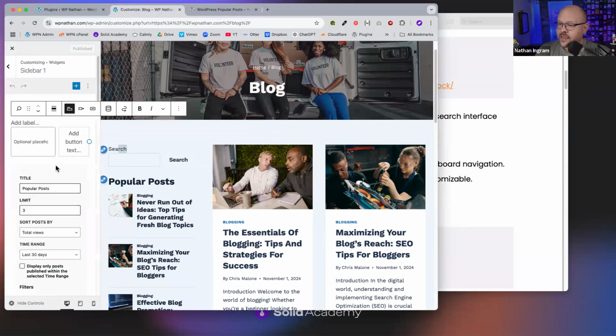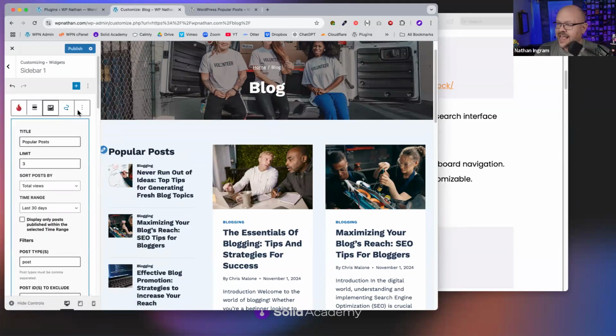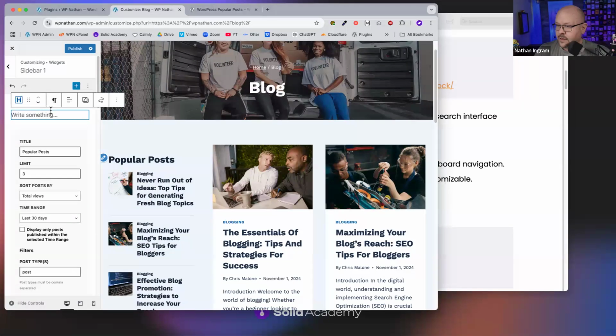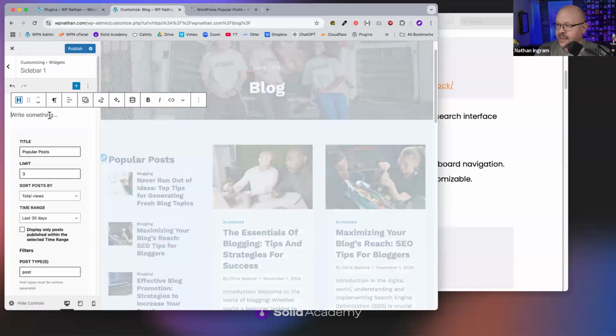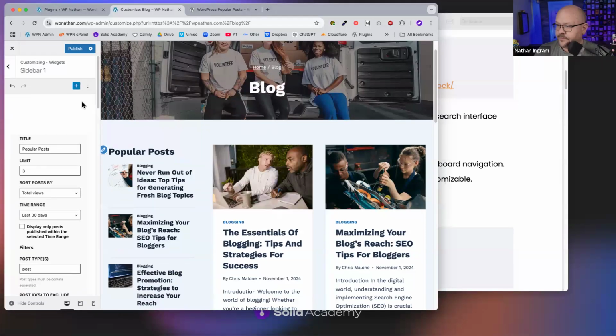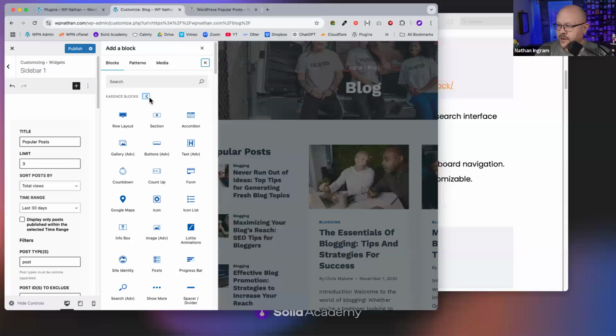So let's go in here and let's remove this standard search widget, and let's add before. Let's add, of course it did that. Hang on, let's get rid of that. It adds the here.